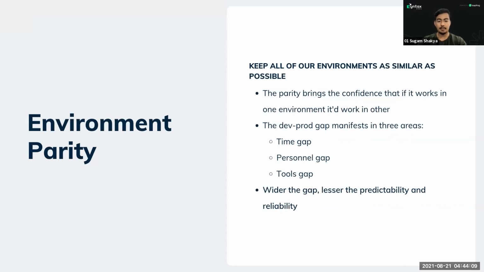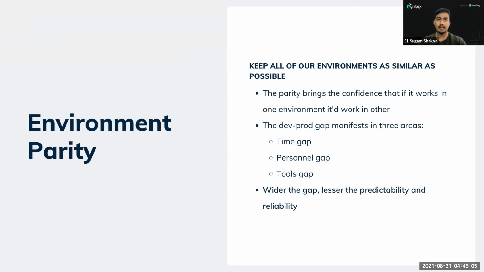And the other is the personal gap. The personal gap talks more about different handoffs that take place. For example, if the person who wrote the code for a particular functionality is different from who deploys it, then there can be collaboration issues between the developer and the DevOps person, right? So that is why DevOps should be a culture, and this is what it tells. The person who writes the code should be responsible for deploying it into production and monitoring its health, and making sure to collect feedback and improve as necessary. So one way to reduce this gap is to make sure we have DevOps as a culture. And the next one is the tools gap.